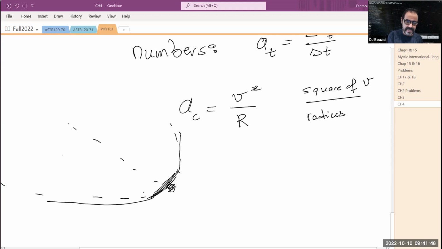So if it does, then this is the circle, the radius of curvature, because it's not really a full circle. It's just part of a circle. So the vehicle was going for example from west to east, and now it's going from south to north. Depending on how sharp the curve is, R could be big if it's not that sharp, or R could be small if it is really a sharp curve. So if R is small, this is a sharp curve.